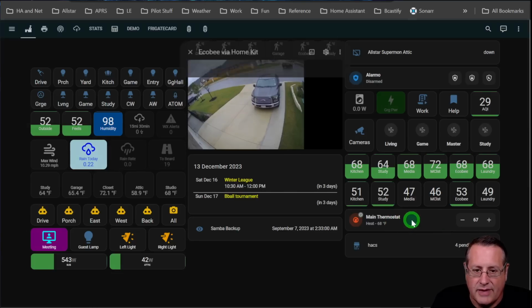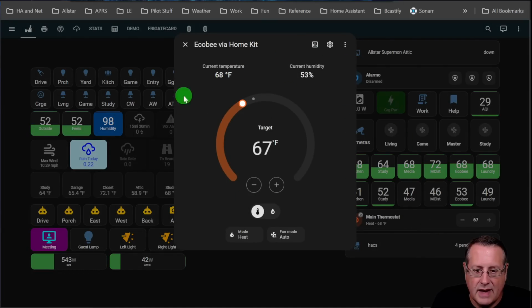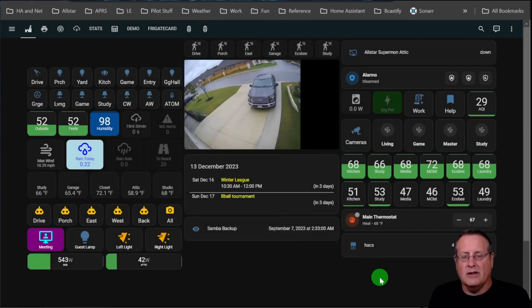And then this is a thermostat. This is a nice thermostat card. And in version 2023.12 of Home Assistant, which is the latest version, there's been some updates to this card to make it even better. But right now, this is the card, and it controls my Ecobee via HomeKit. Now, you can connect to Ecobee either via HomeKit directly with some functionality, and you can also connect to it through their integration to Ecobee directly. And you get varying levels of control and data returns from both of those.